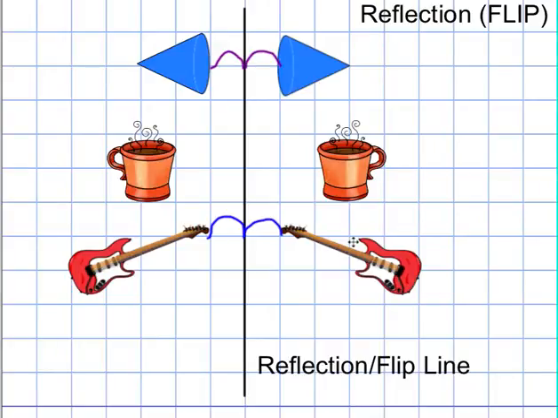Okay, so tomorrow we're going to be using some mirrors. We're going to be using the flip line, and you're going to be drawing pictures across this flip line, always keeping in mind the distance from the reflection line must be the same, so it's a nice mirror image, right? Okay, so that's your work. Take some time, review this, and have a great night.